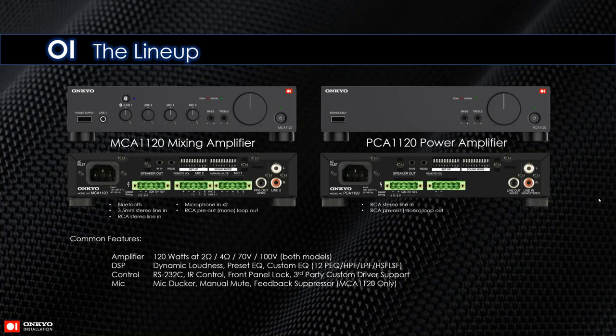I was just going to say that I see one other question. Will Onkyo have its own app? The answer to that simply is no, not in this generation, because we don't have any kind of Ethernet control built into these. So going back to those third-party custom control solutions, whether it's URC or Control4 or Crestron, they would have to build their own app or modules for their own apps. So whatever they're using for their control interface, whether it's on a touchscreen or something else, that would be their own design. But we don't have any kind of way to connect an external IP-based mobile device to these.